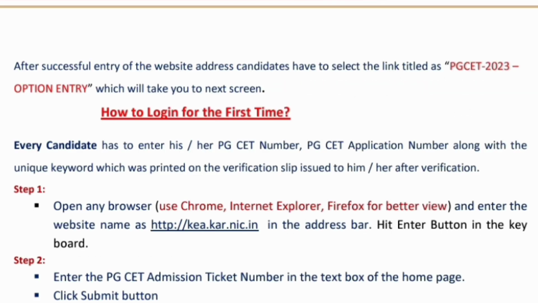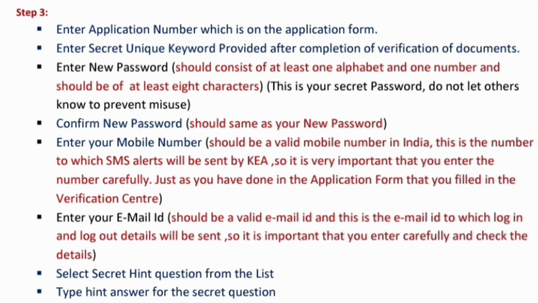So this is the highlight of the things I mentioned. Step 1, you have to use only the Chrome browser, or Internet Explorer, or Firefox for a better view, right? You have to use these three. And step 2, which I already mentioned, is that you have to enter the PGCET admission ticket number and click the submit button.